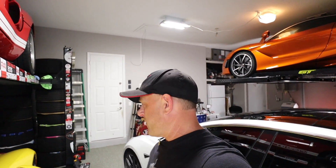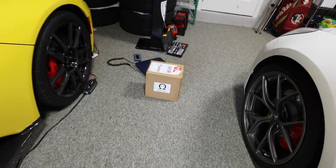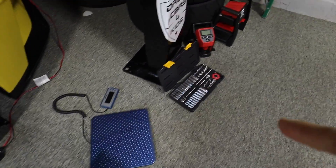Non-Tesla owners might be thinking: 12-volt battery, what's that? The thing's got a huge battery — why would you ever need to replace it? Well, there is a regular 12-volt battery in Teslas that powers some of the accessories and components of the car. Tesla includes a regular lead-acid battery. In today's video, I'm installing a lithium-ion battery from OhmU. I got it right here on the floor, along with my tools and a scale.